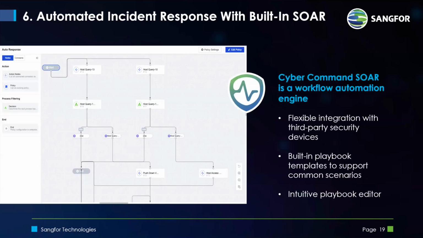Okay, the final part is about how to respond when we find there's a threat, there's an incident that happens. Okay, so we can provide you an open box for you to create a playbook. But I know maybe you have a very special scenario and you don't know how to use the playbook. It's okay. Just give us the requirement and let our technical team create a playbook for you. And once the attacker triggers, maybe there's an IP, there's a file, there's a directory, and they are trying to touch it, it already triggers our playbook, and we will block the IP, quarantine the file, and kill the process. So everything will be happening automatically.